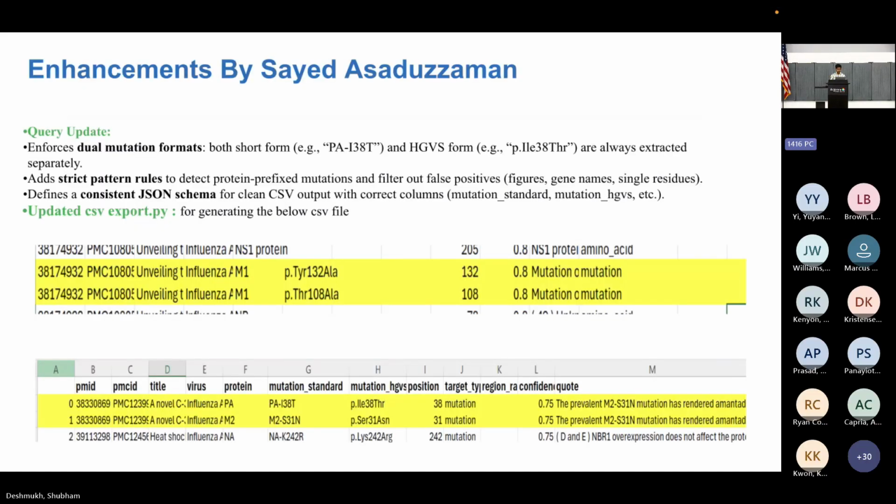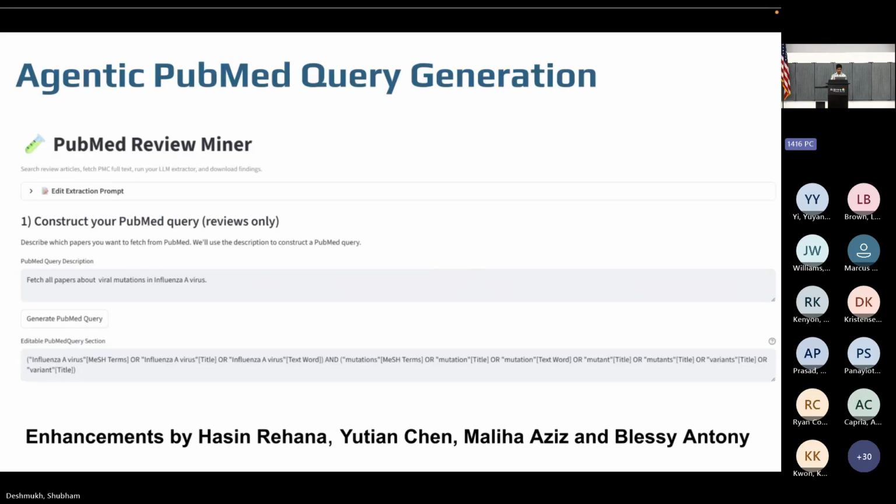One of the enhancements that we made in the hackathon was that we were able to minimize the rows or columns where it was not giving out the exact mutation, like when A comma B was there, or if either A or B was there. We tried to incorporate both mutations, and some of the mutations were in short forms, so we had to make two different columns for that, a standard format and a short form format.